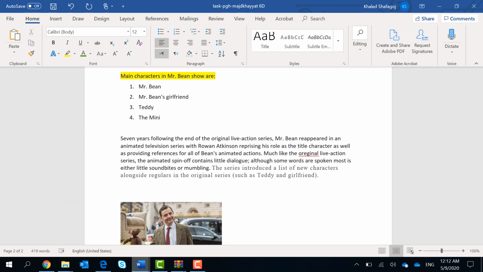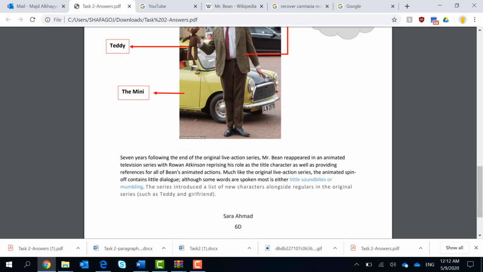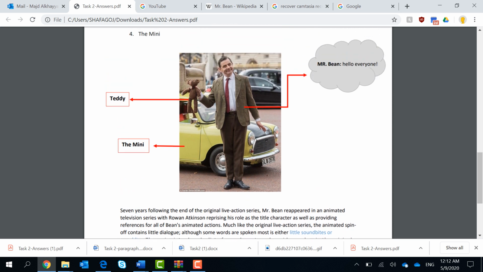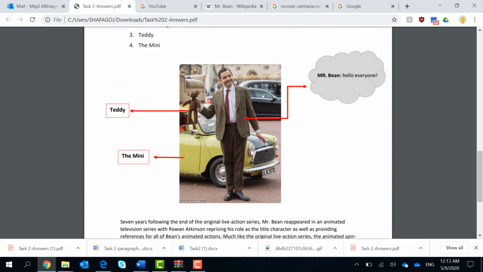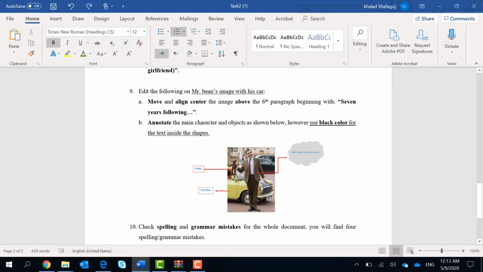As you can see here, we have shifted it and we have moved it over it and in the center of the page. So this is point A: move and align center the image above the 6th paragraph beginning with the 7 years following.